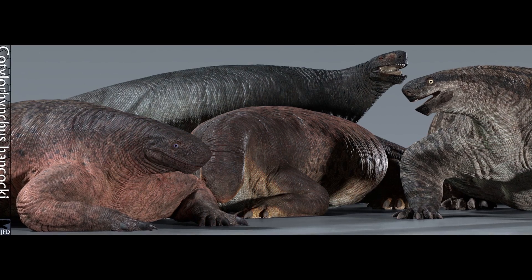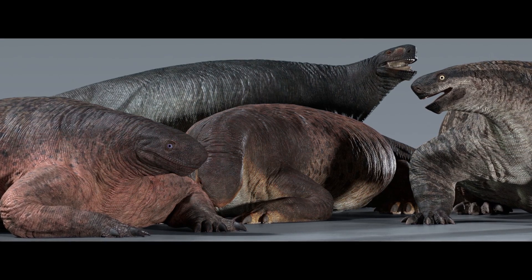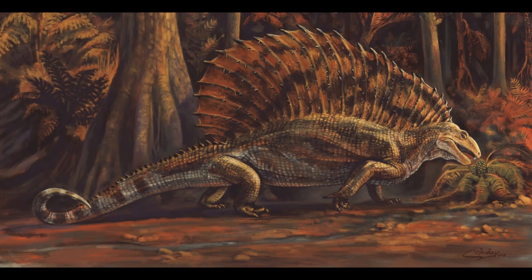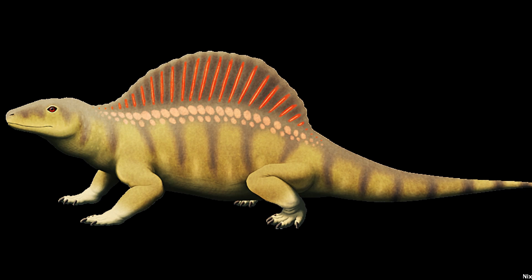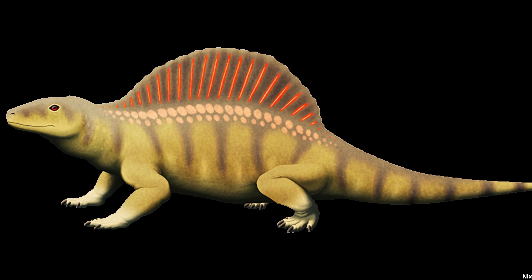The caseasaurs and Ophiacodontids were successful during the earliest Permian, but were soon displaced by more derived synapsid lineages. A notable example within the large herbivore guild were the oedaphosaurids. This group first appeared during the late Carboniferous approximately 304 million years ago. All members of oedaphosauridae appear to have possessed large frills running along their backs, supported by bony projections of the vertebral column. The purpose of these structures has long been debated, with a thermoregulatory function seen as most likely for decades, although more recent studies have questioned this, seeing the sails as forms of species recognition and being useful for mating displays.